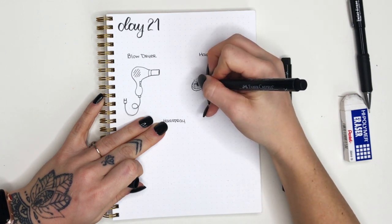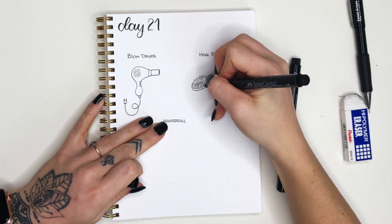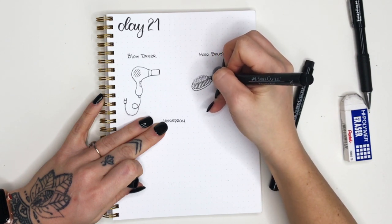And again with this one, I'm going to start with those bristles that are closest to us as we draw, and then go all the way around to the back and then fill in the center last.